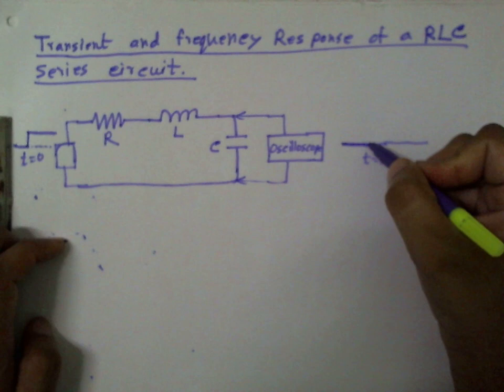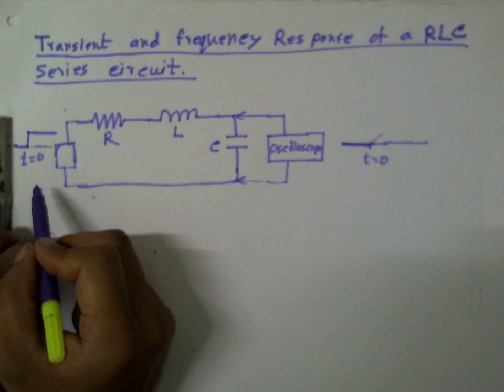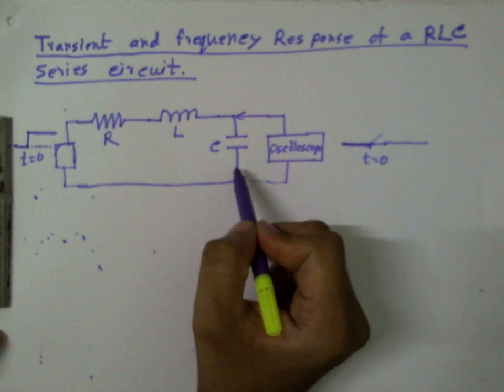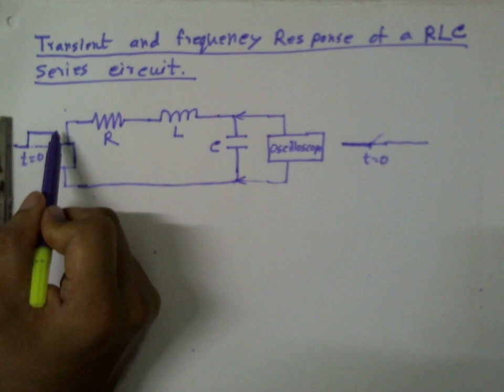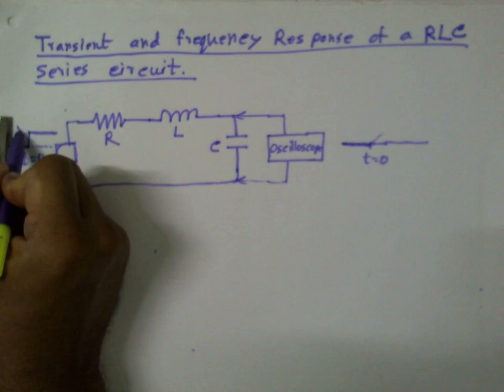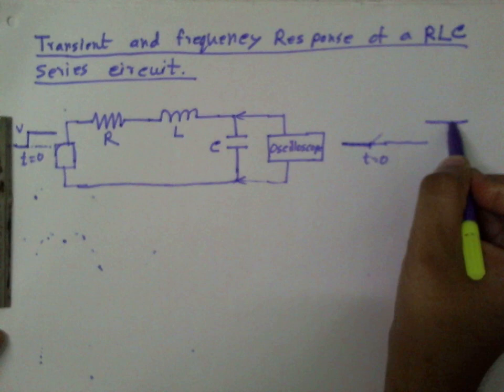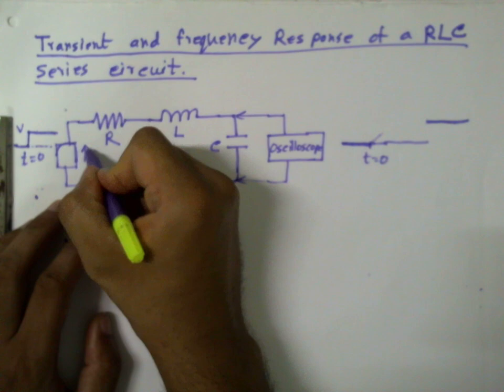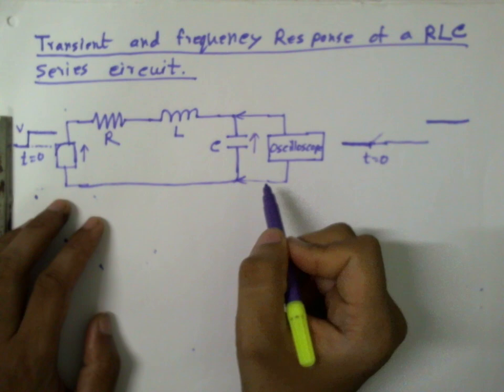Okay, and again you can intuitively guess that finally the voltage across the capacitor will be a constant voltage, because here we have a DC voltage. So after a long enough amount of time, the capacitor will be charged with the voltage equal to this voltage. If I call this voltage V, then after sufficient time, the voltage across the capacitor will be V. And at that point, no current will flow through this circuit, because we have a voltage V acting here, and the same EMF or voltage across the capacitor. So they will be equal, and there will be no current through it.